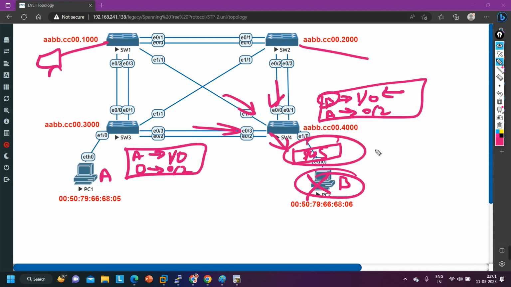And what will this switch perform? A non-unicast flooding, because this switch doesn't have the entry in its MAC address table. Getting my point? So whenever a change occurs, first thing, switches need to reduce the MAC aging time. Right? First of all, we need to flush the MAC address table. Again, switches can build the MAC address table.